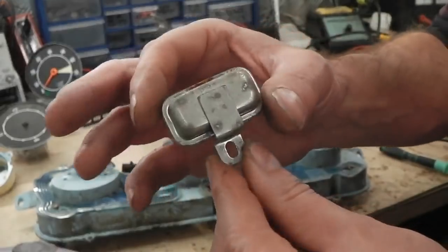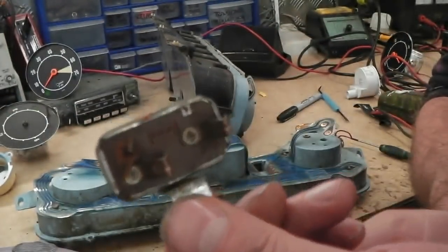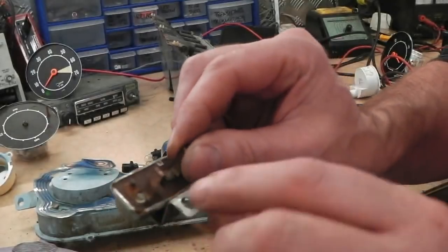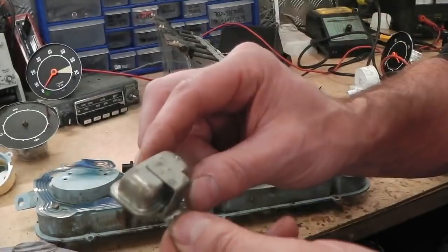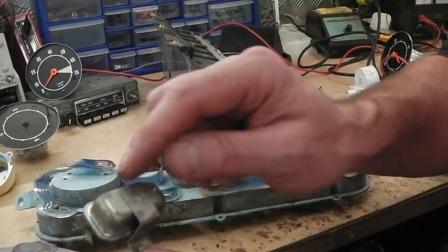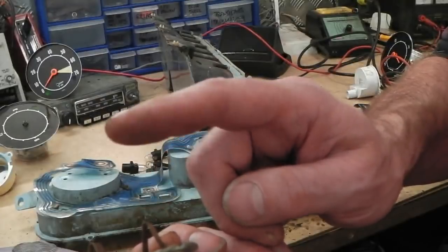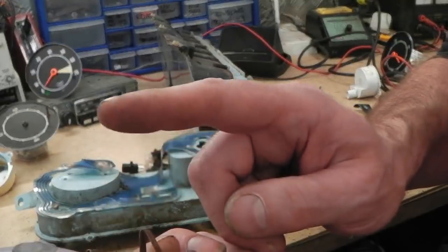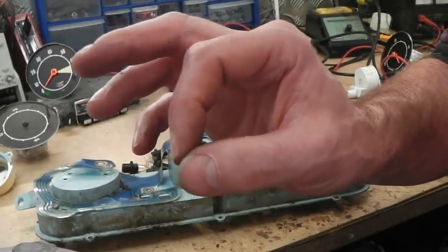5 volt. Well, no, not 5 volt, but gauge regulator. There you have it, just two pins and an earth. It has to earth on the casing for it to work. One side of the heating coil is connected to the earth, the other side's 12 volts in, and the other pin is off, on, off, on, off, on. Quite slow, tick, tick, tick, tick.